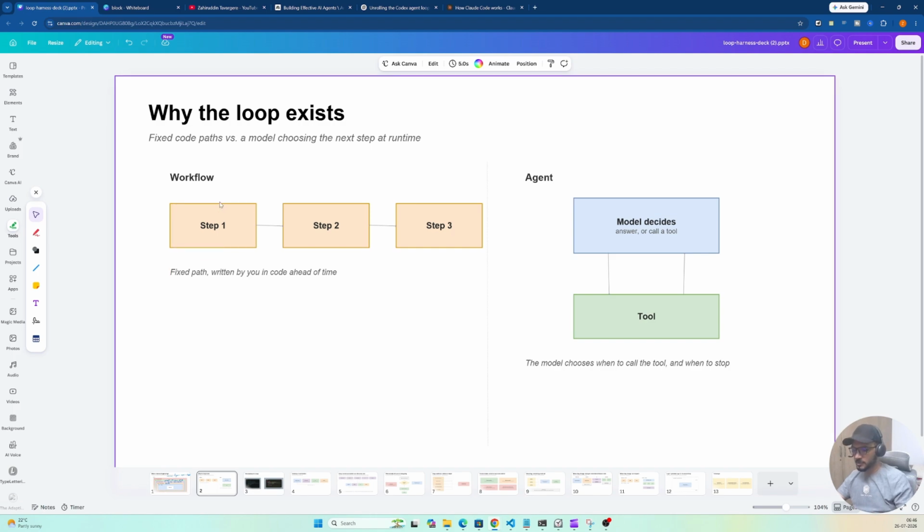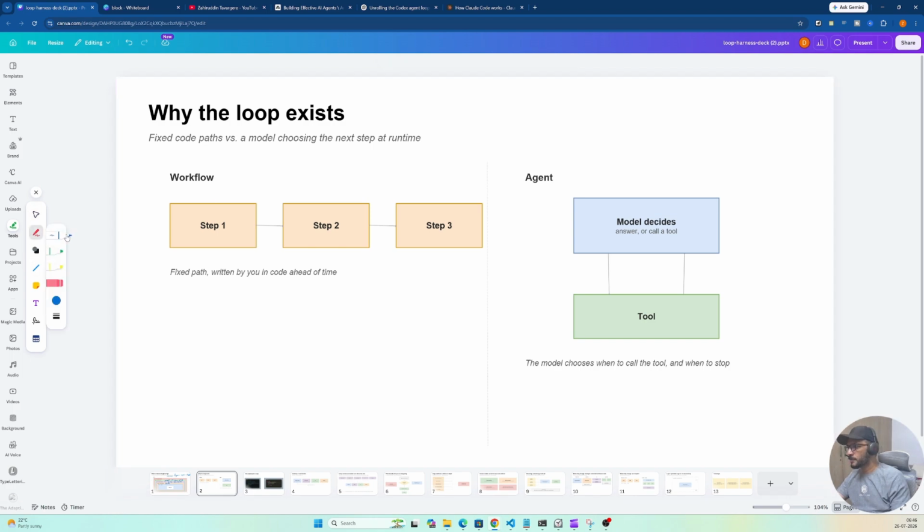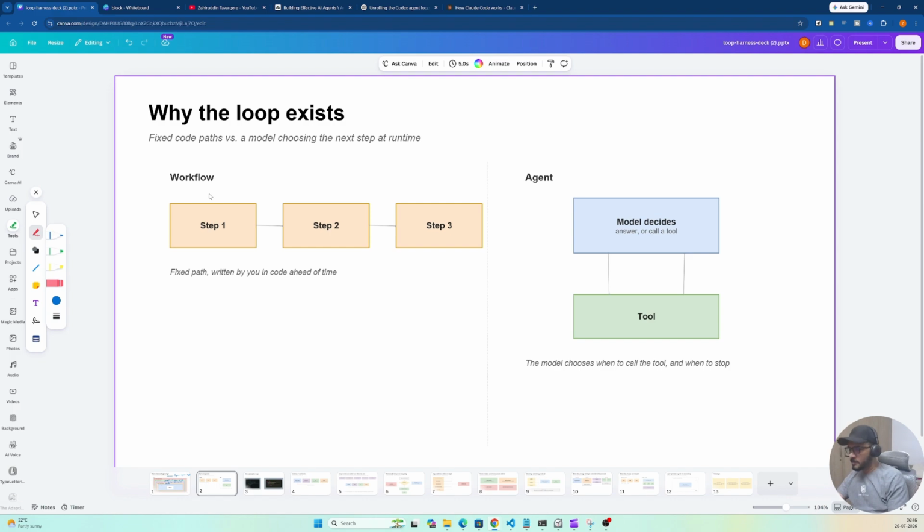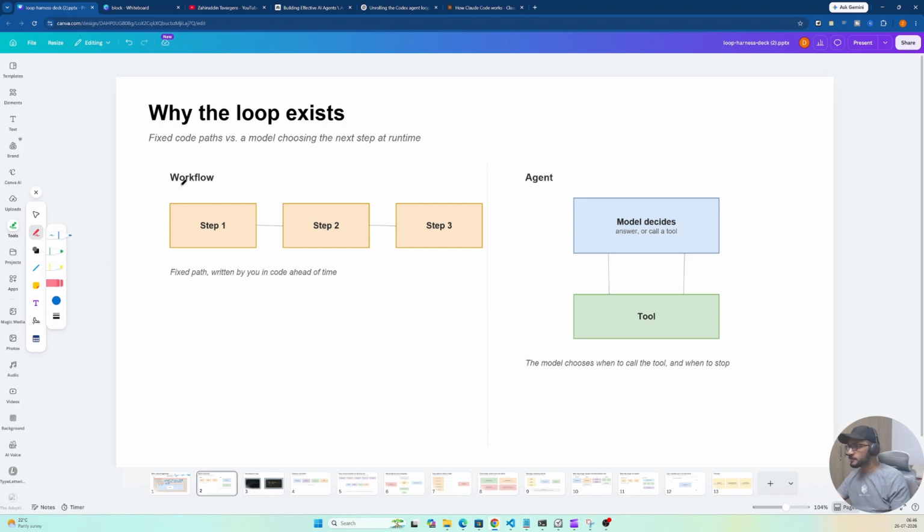So this could be a researcher node. This could be an article writer. Let's call it a writer node. And this could be an editor node. It validates or edits the article.